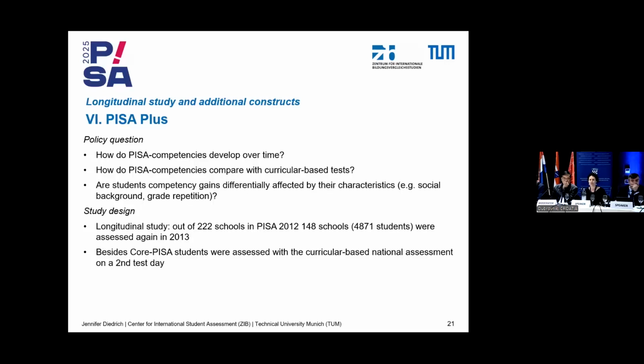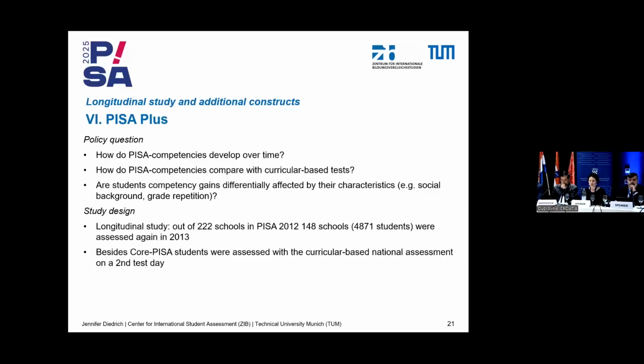This is a longitudinal study we did after PISA 2012 and 2013. Students were assessed once again, one year later, first in 9th grade, later in 10th grade. They were assessed not only with the PISA test, but also with the national test, which is curriculum-based. So we got a comparison of how they performed in the literacy and in the curriculum-based test.